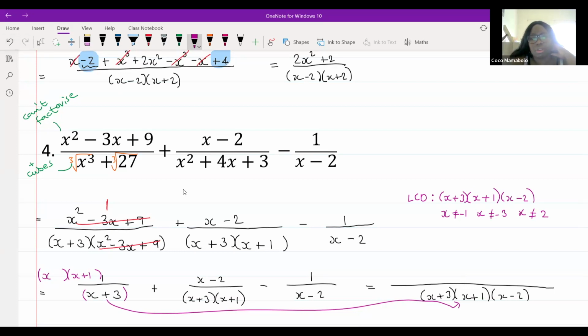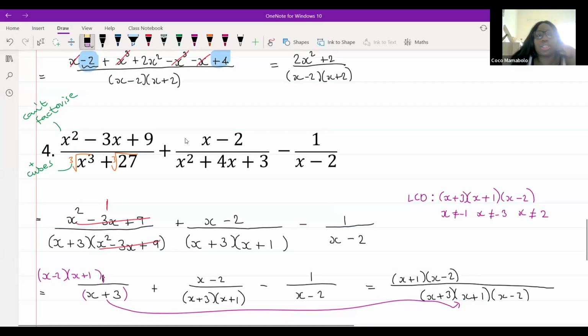Yes. I'm not going to include the 1 in this because when I multiply everything by 1, I'm just going to end up with the same answer. Okay. I'm going to end up with the exact same answer. So I'm only going to put the x plus 1 and the x minus 2. X plus 1, x minus 2.